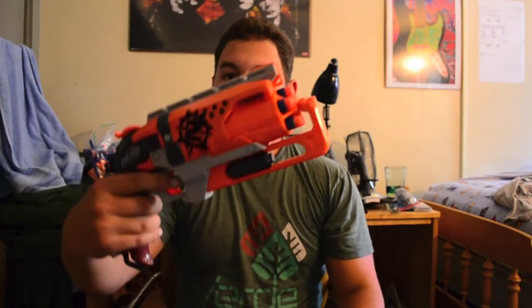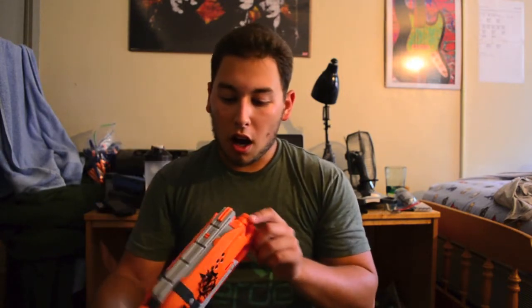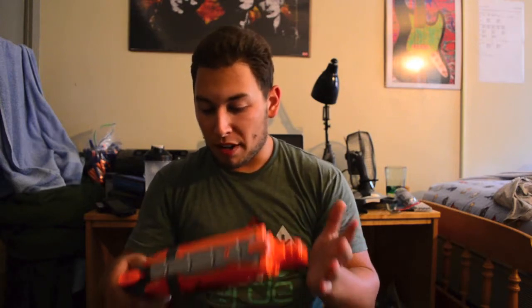So here it is, all finished. It looks the same as it did stock. However, there is definitely an increase in performance. Firing it, it makes a better sound, and the prime is a little bit heavier, nothing too noticeable. I also added some Orange ModWorks silicone grease. So other than that, it's very, very good. As a secondary, this is fantastic.